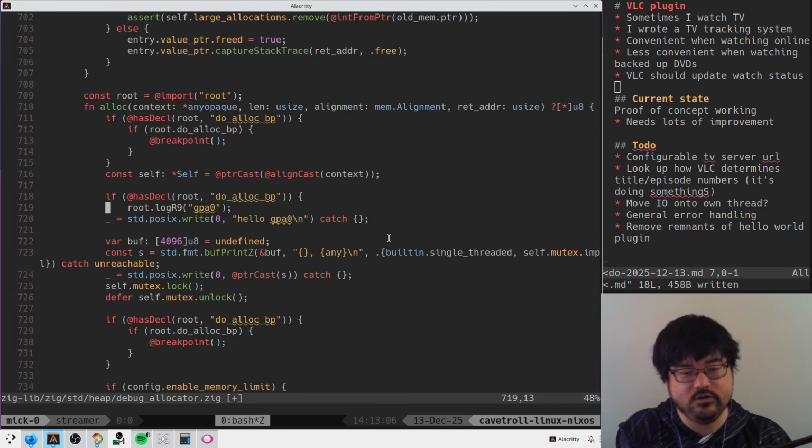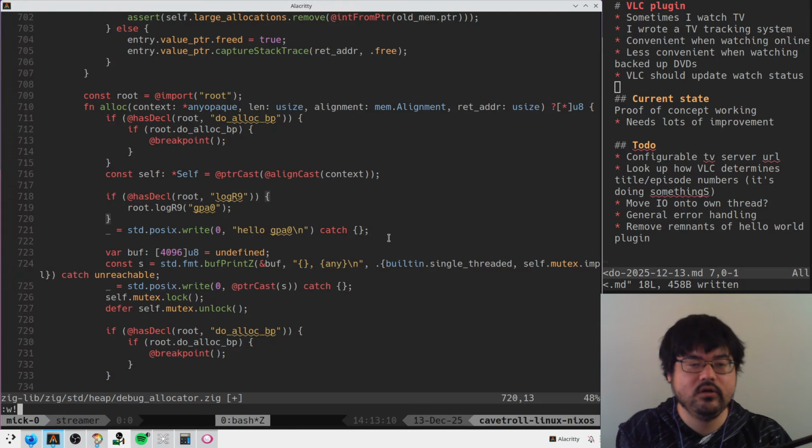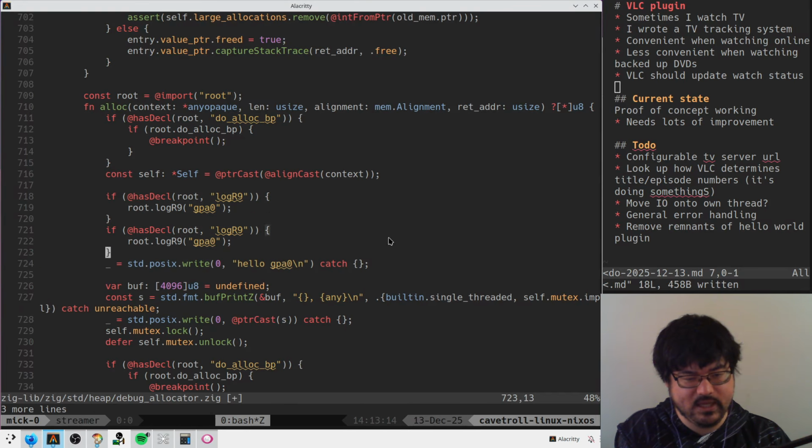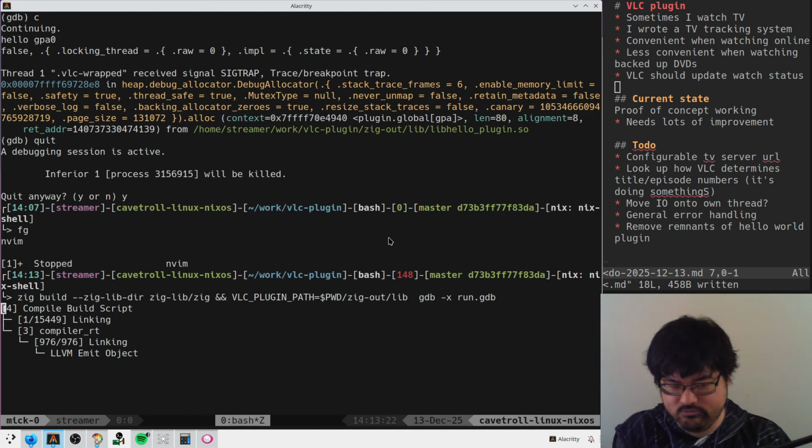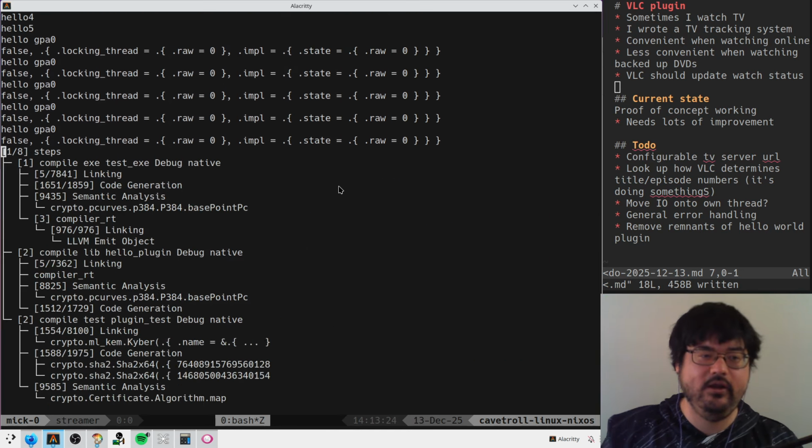Root log R9 like this. And then let's do it twice at the beginning here and then once after. Let's see if that shows us what we expect to see, right?